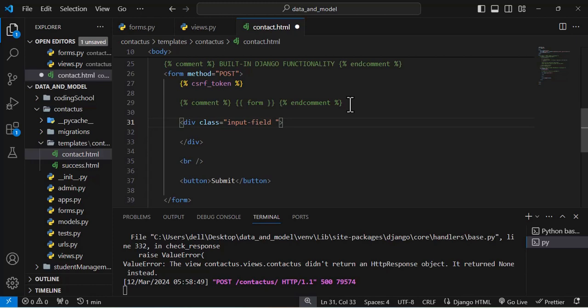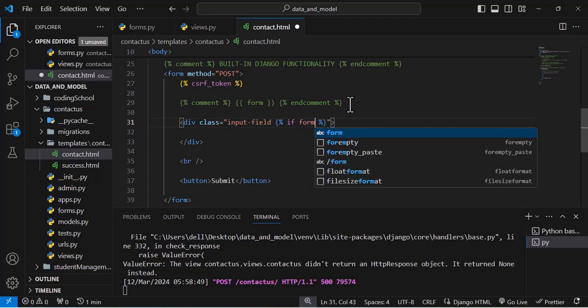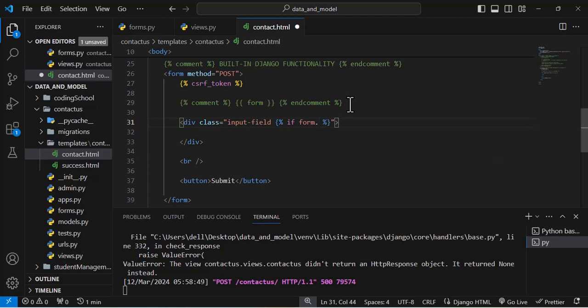So all you just need to do is just do the curly braces with the percentage, and you can render an if statement here to say if form dot the name of the form, which is full name in this case, full name dot errors.